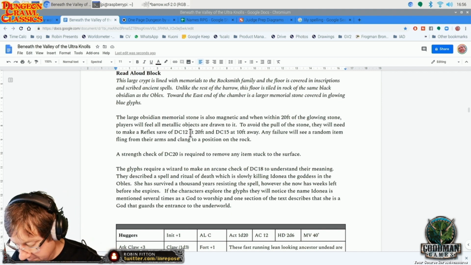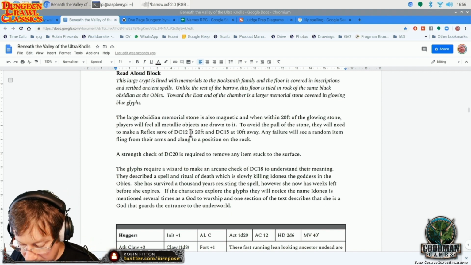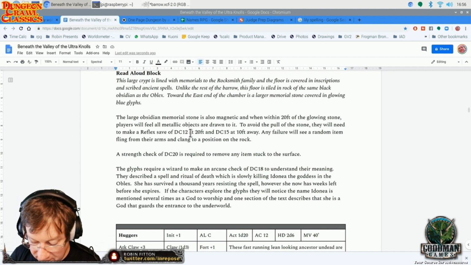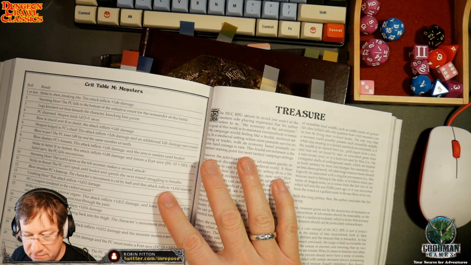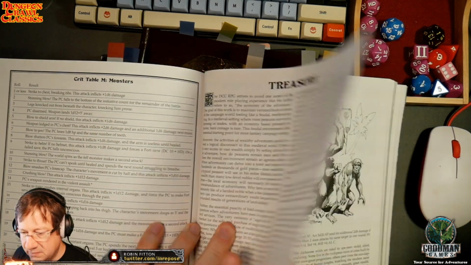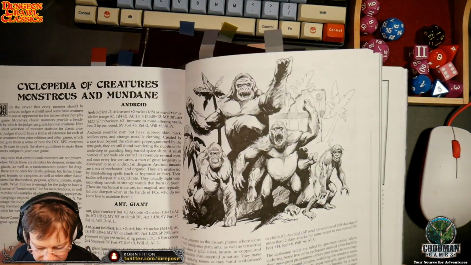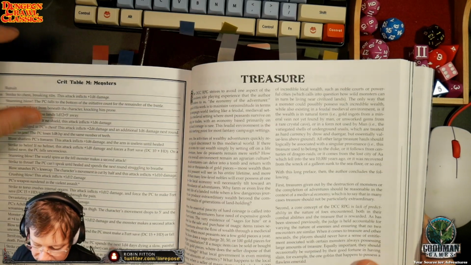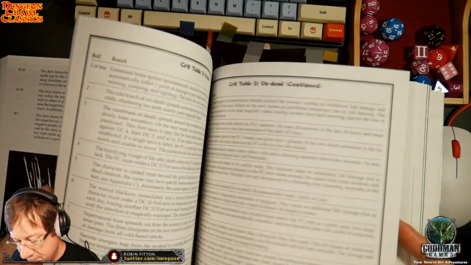Nearly there. I should have had that marked. Right, let's flip back to the desk and have a look at treasure. I thought there was a whole section where you could create swords and things. I did that last time.